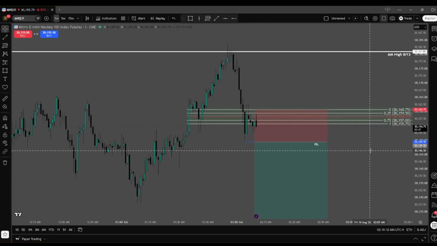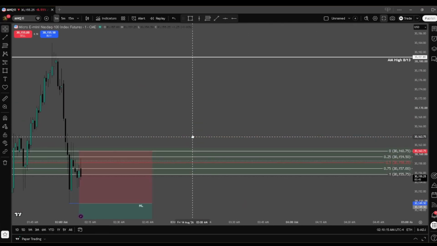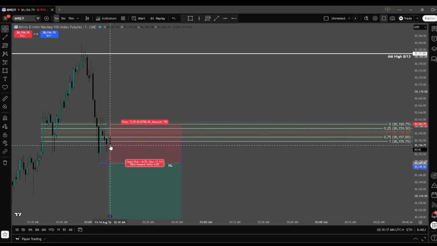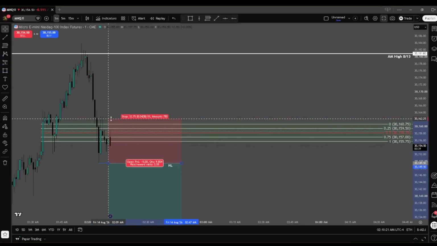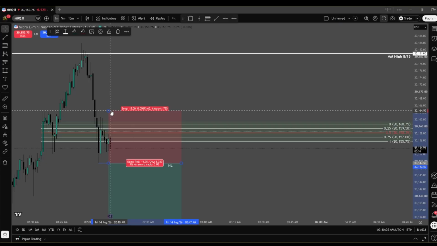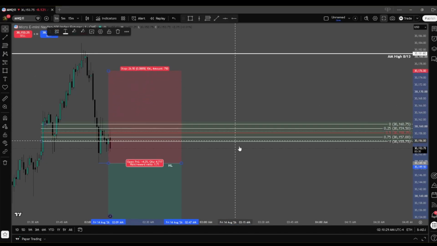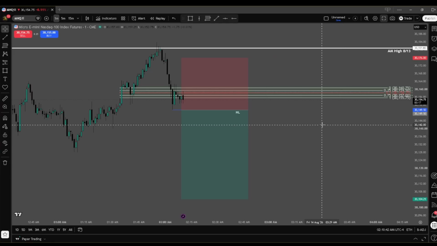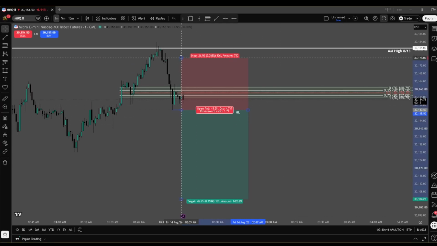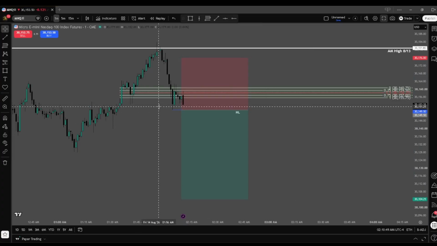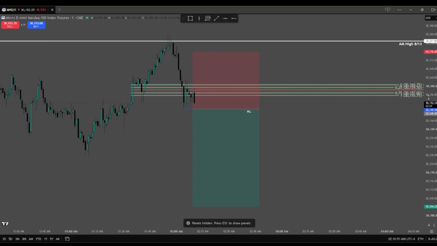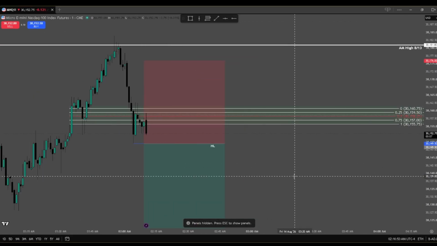And that's only if price closes below this higher low. And my stop loss is going to be in this imbalance. It should be up here, to be honest. That'd be like a low-hanging fruit objective. So my stop is going to be somewhere around there. So let's see what price actually does.